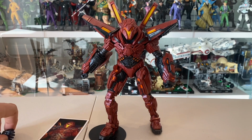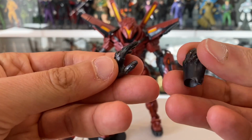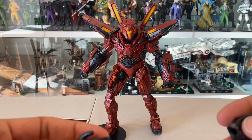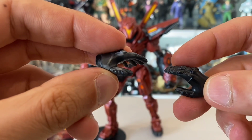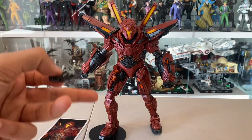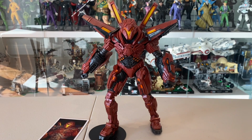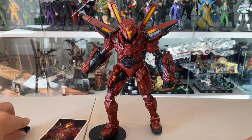I should also mention, quite pleasingly, he comes with a pair of extra hands. You'll see he's got his punchy hands on now. These are his expressive hands. They're not doing too much. You'll see that they've got a bit of white purling in them, which is prevalent throughout all the black plastic. There is a white purling effect. I'm not sure whether that's intentional or a defect. I'm going to assume it's intentional to give it some texture, but it's worth noting on the two hands.